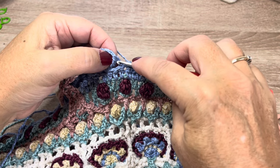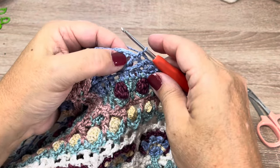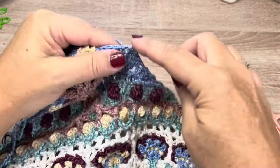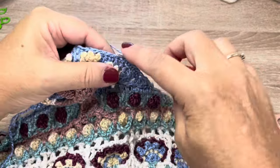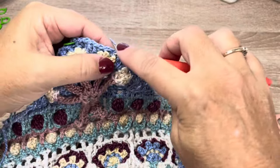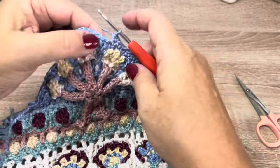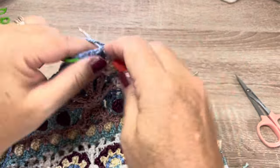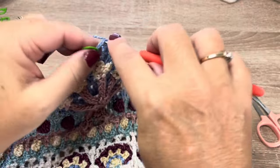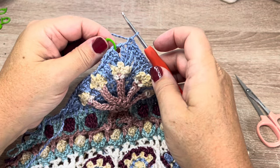We're going to single crochet in each of these next 16 stitches. So working through both top loops, row 11, 16 single crochet. 1, 2. 16, and that should bring us to that corner space.